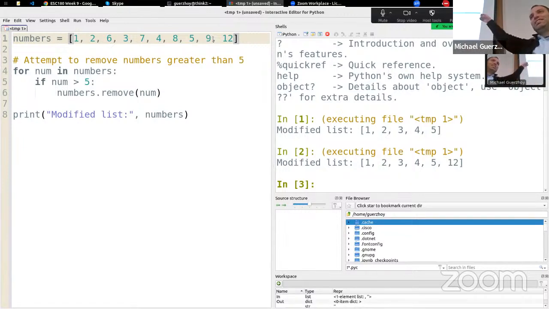So the reason this is kind of unstable, and I messed it up again, is that it can be a little bit different on different computers. But the point is, you're modifying the list while iterating. That is dangerous and a little bit unpredictable. Make sense? Does it make sense that this is not intuitive?